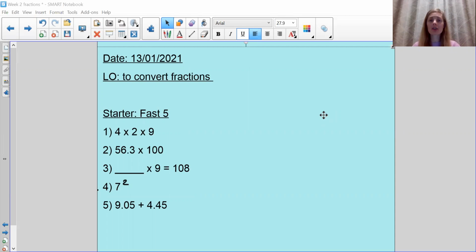We've been looking at fractions this week and I've been so incredibly proud of all the work I've been seeing on equivalent fractions. I'm really pleased to see people giving it a go, and even if they've struggled a little bit, I can see that they've worked through it. It's wonderful to see people showing their working out as well. So please do keep sending us your work. It's been wonderful to see it.